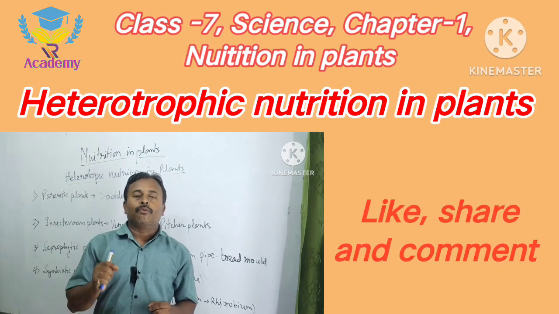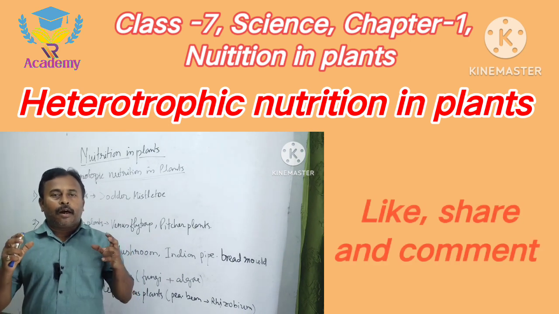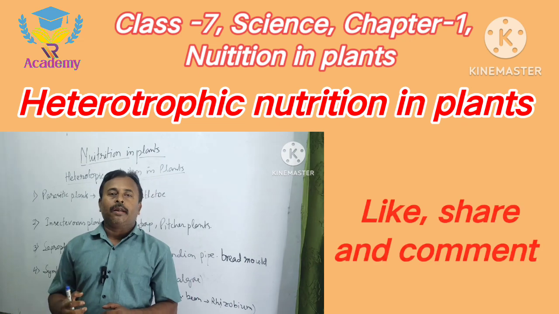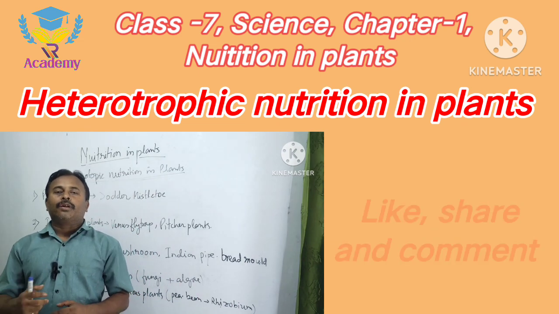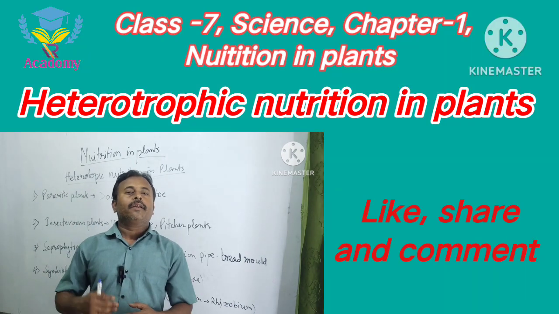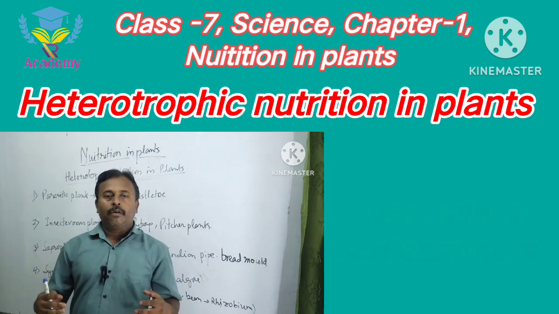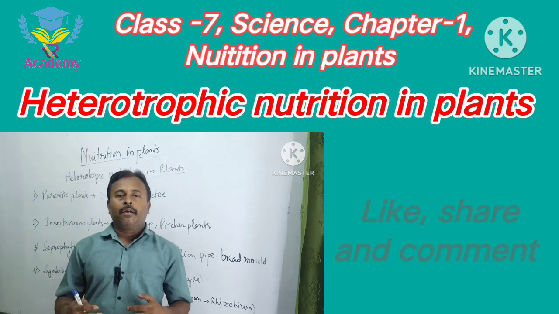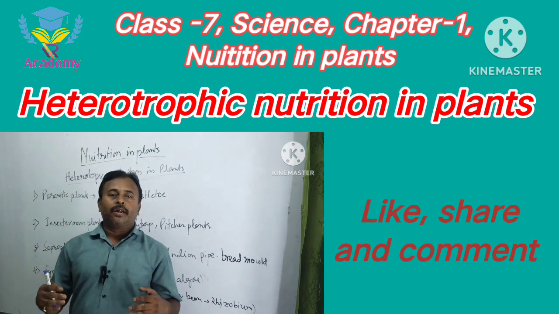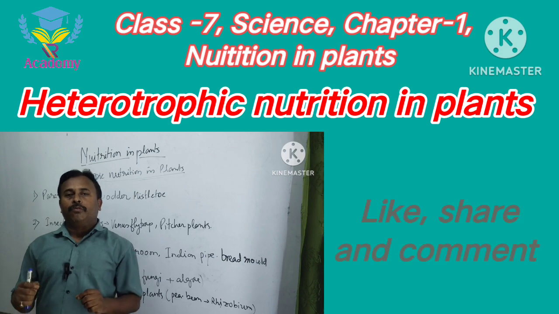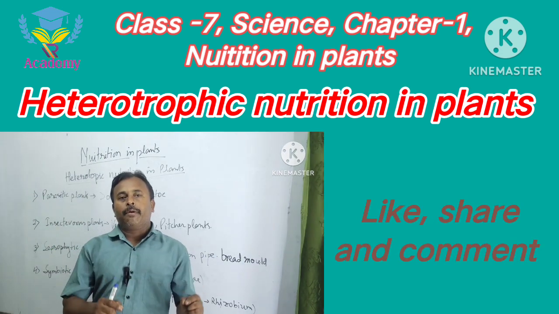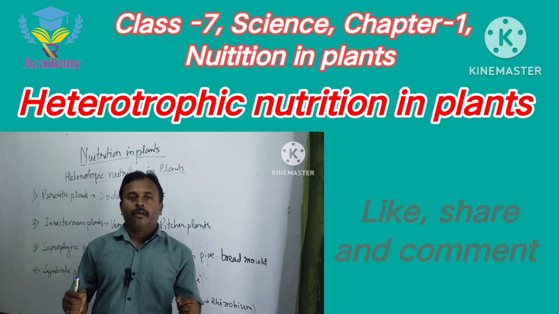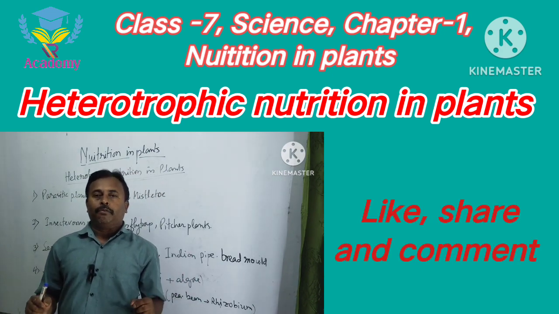What is the heterotrophic mode of nutrition? The mode of nutrition in which a plant or animal cannot prepare its food by itself, and has to depend either on a plant or an animal. This mode of nutrition is called the heterotrophic mode of nutrition, and those animals or plants that cannot complete their nutrition by themselves are called heterotrophs.